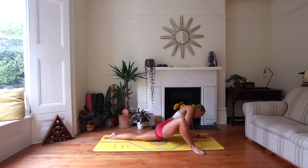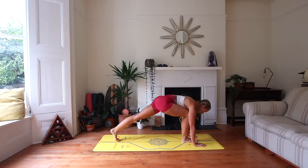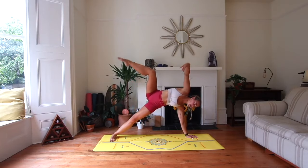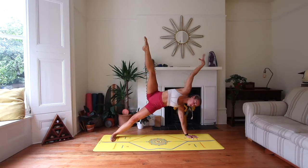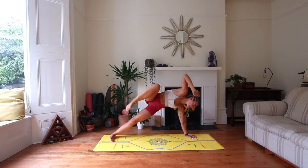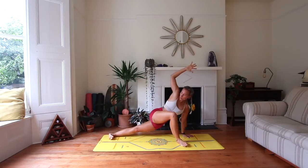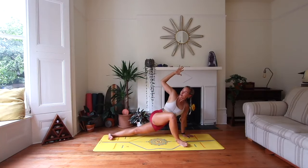Coming back to the hands, heel-toe the foot, place the hands down, tuck under the back toes, lift the back knee. You're going to lift right knee to nose, then open it out to Vashisasana on the left side. From here, inhale, take leg and arm up; exhale, bring it in. If you can't, just hold. Continue for a few rounds. Then place the right foot back down by the left hand, open it up to an easy twist. Take an inhale, exhale into Revolve Skandhasana — inhale, lift those hips, reach the arm; exhale, Revolve Skandhasana. One more time each side.